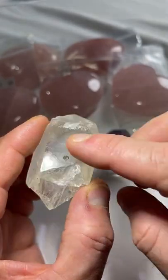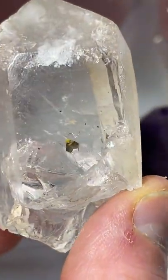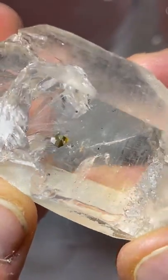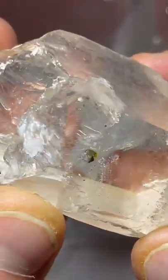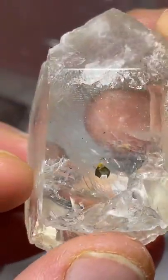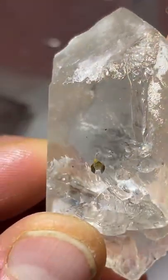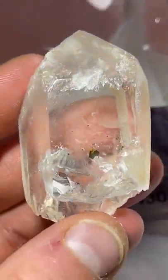It's a nice crystal. This has got one face polished here, so you can see this pyrite inside. It's pyrite and quartz, and you can see it's got a nice dodecahedron shape. It's pretty awesome inclusion for American quartz, to be honest. It's not Brazilian. The fact that it's from Washington, I love it. Thought about keeping it, but I was like, ah, it doesn't matter.